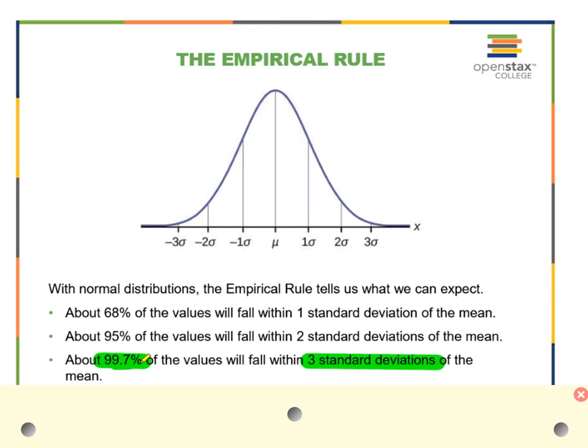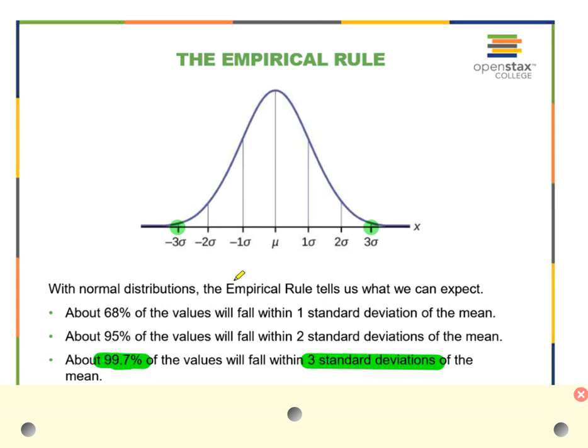And notice that's almost 100%. And as you can see, the bell curve gets very, very close to the horizontal axis at that place. You know, when you move that far away from the mean, the probability density function is almost touching it, but it's never ever completely touching. There's always some area still underneath going all the way towards infinity and negative infinity.